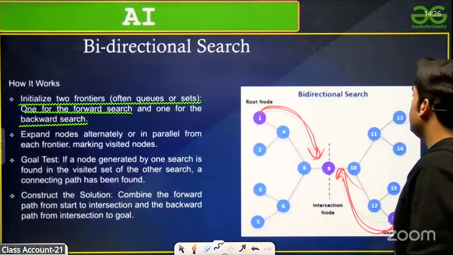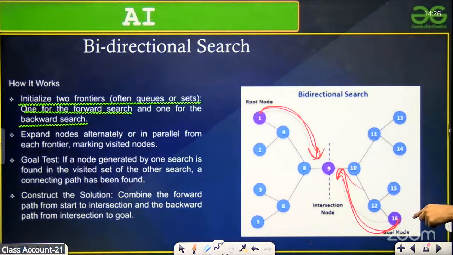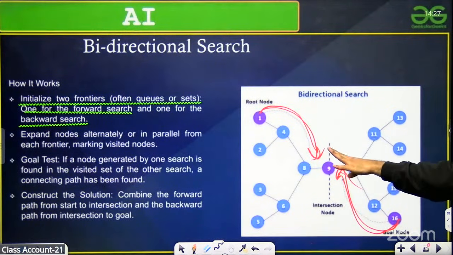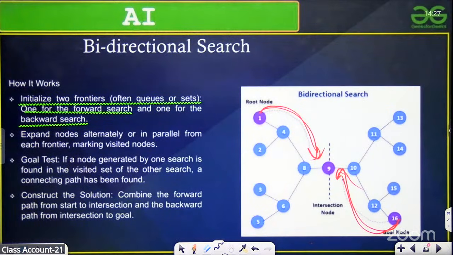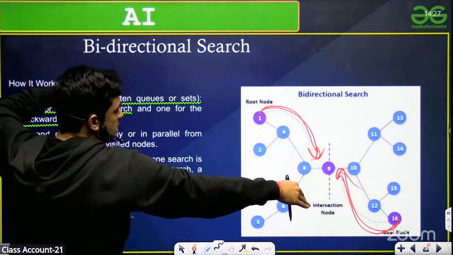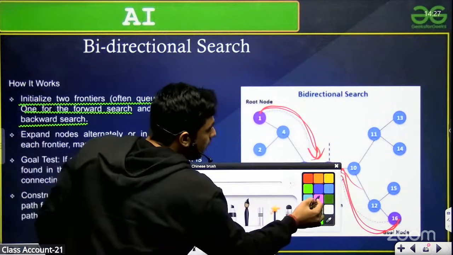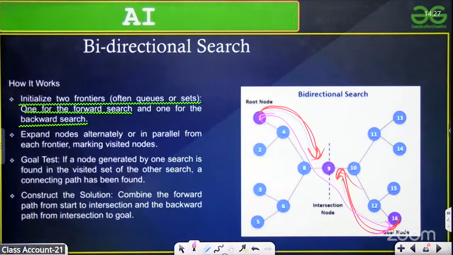मतलब ये क्या करता है, what it does is it starts from the root node and it starts from the goal node simultaneously. ठीक है, ये साथ में ढूंढना स्टार्ट करता है पाथ को. Okay, simultaneously it happens from start along with the goal node. ठीक है, अब यहां पे after this what happens, that a forward search and a backward search, wherever they meet, that combined path would be given as the complete path.